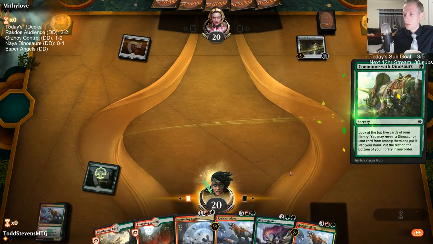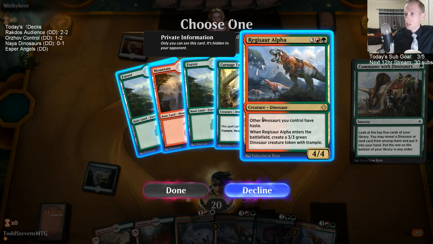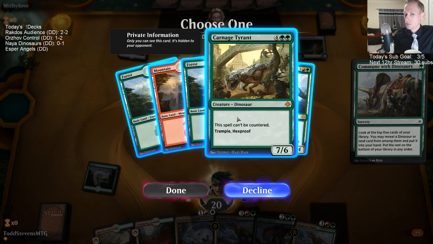All right, looking for a white source. Not finding the white source. But Carnage Tyrant? I probably shouldn't be greedy and just take a land, because I already have double Regisaur Alpha. We only need one more land, though. We have triple Regisaur Alpha. Because alphas do put 7 power and 7 toughness in, but this is trample.